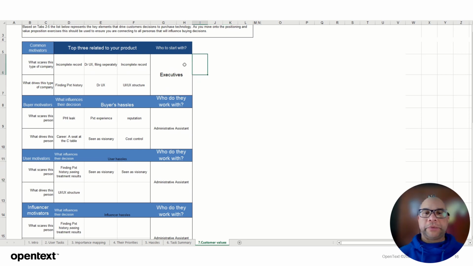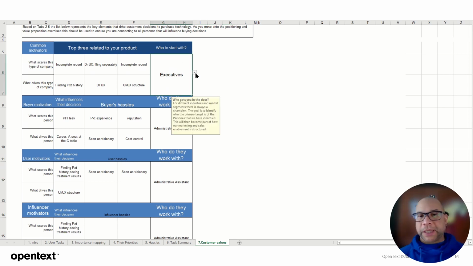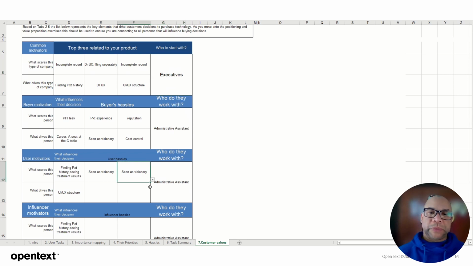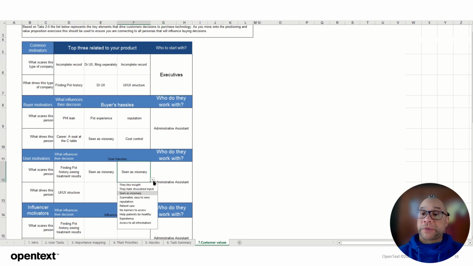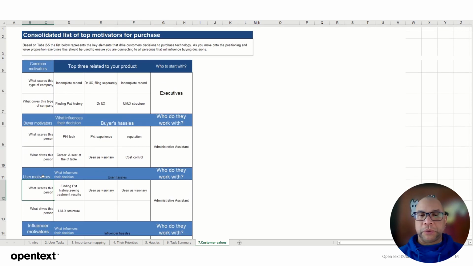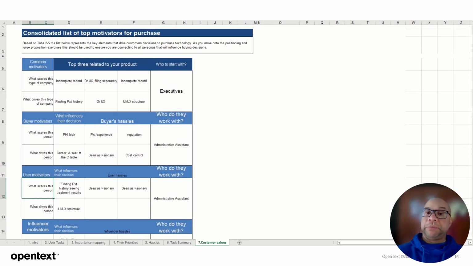Then we want to deal with, what does the company look like? It has some hints on it. Who would you start with? This is how you can, if you have separate sales team from your product team, this is how you can work with them to get their feedback from them. Who are you working with? Who do you meet with? How is this working for you? What can you do? And so that's a quick tour around the tool.